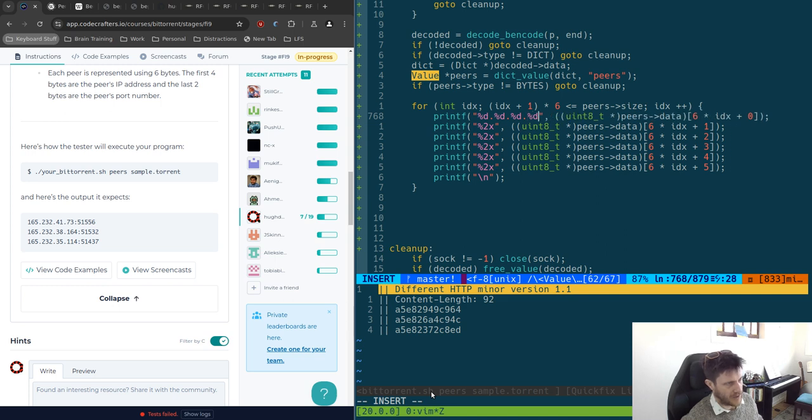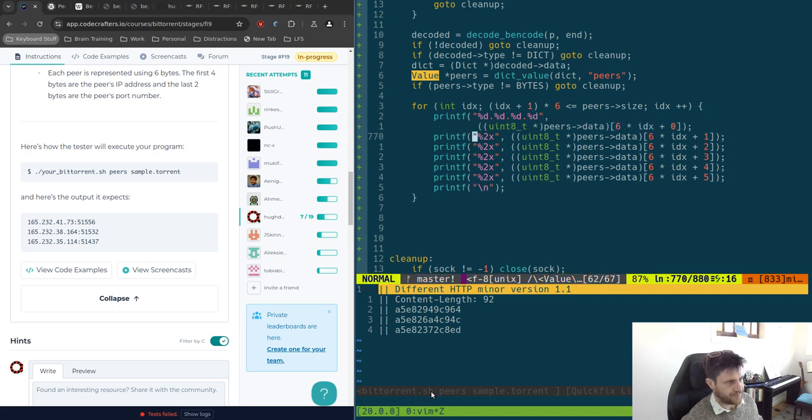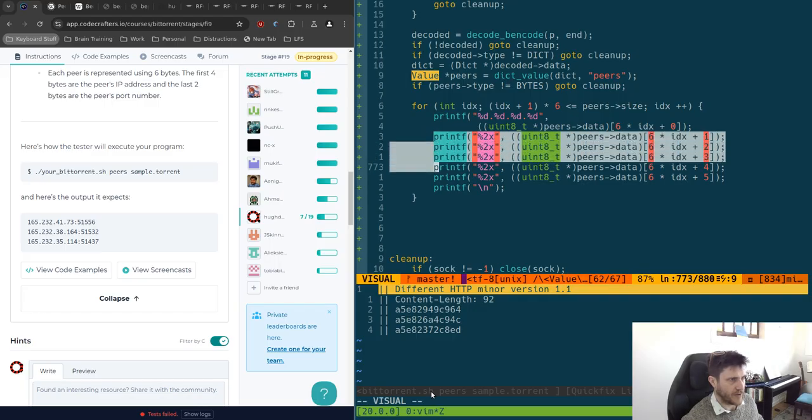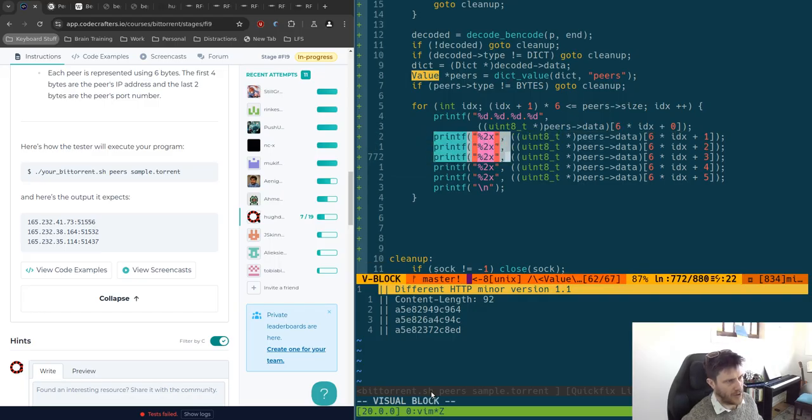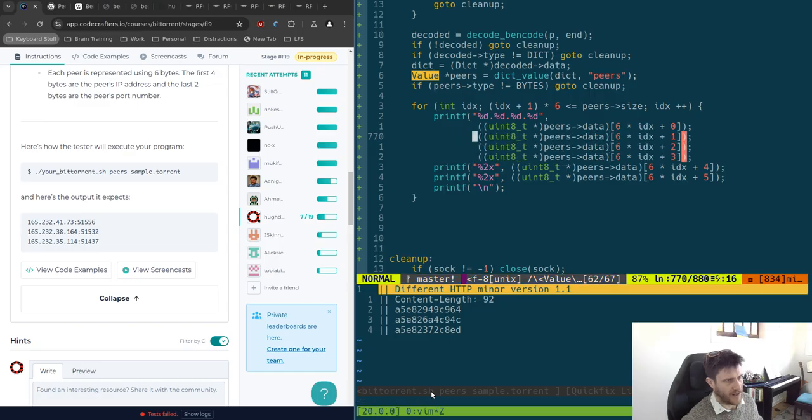And this is the first address, and if we get rid of these and replace it with that, and over here we want to replace these with commas, and actually get rid of a few. So that's going to be that, and then the port is going to be the last two bits of information.